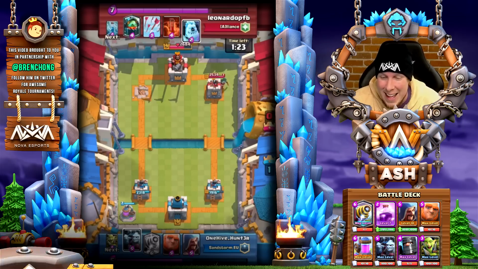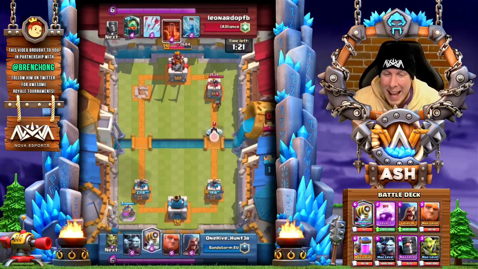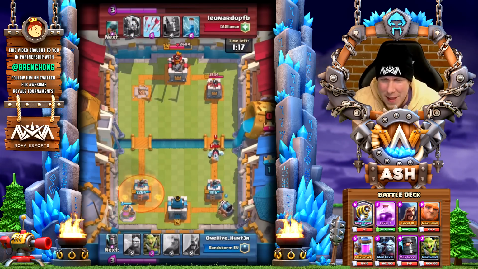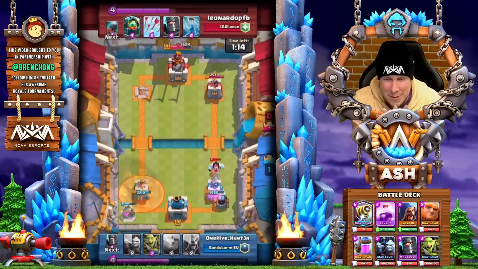Have any of you guys ever had that experience? I have before. I'll be playing an opponent, and they'll drop a rage, and I'll be like, wait, they have lumberjack? Because no one plays rage, right?